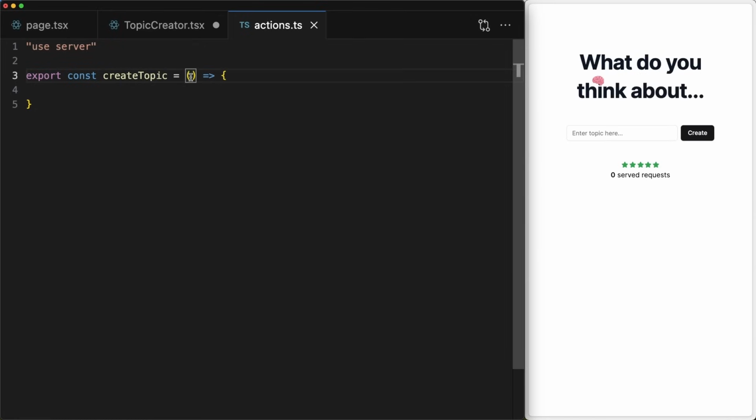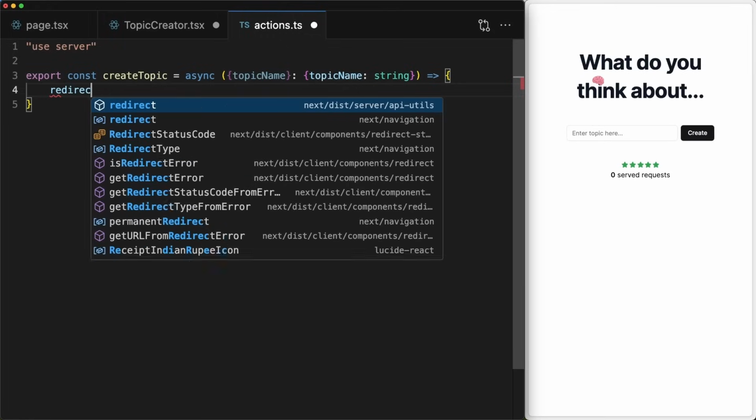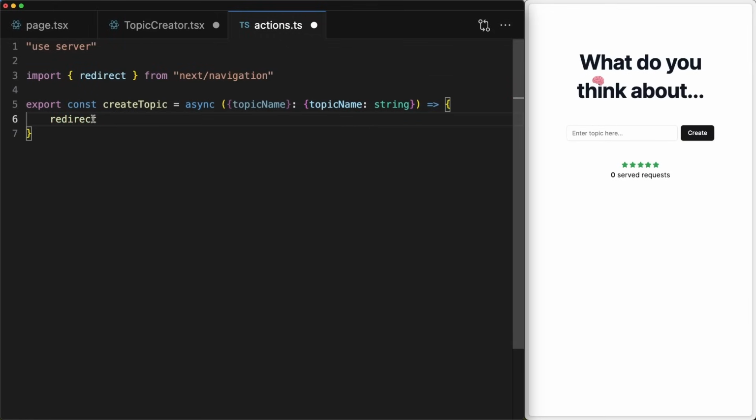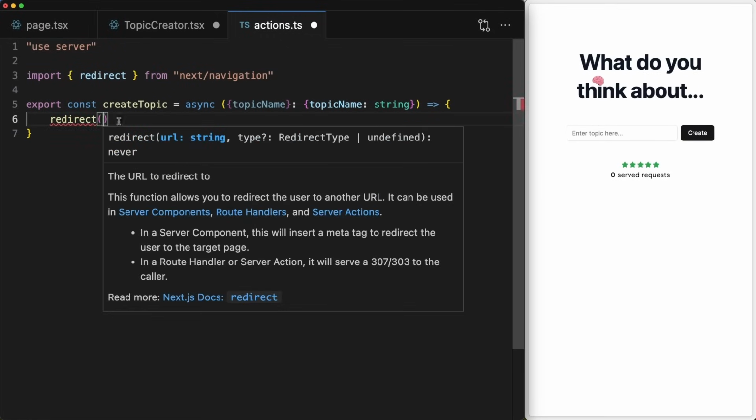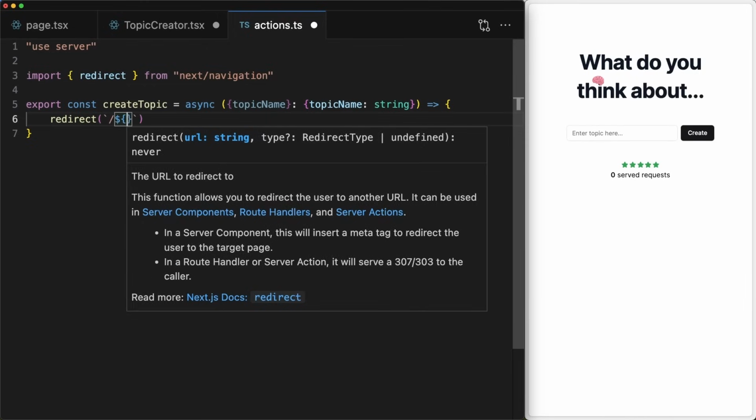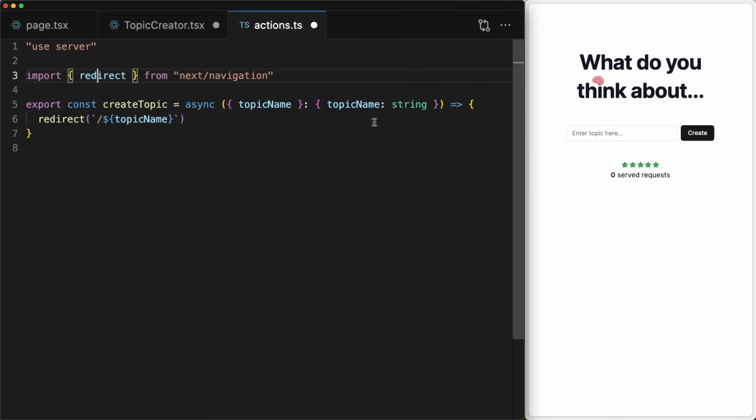Because if we now expect any kind of data in our server action, like for example, let's mark this as an asynchronous function, and let's expect the topic name, right, that we want to create this with. And of course, we also need to tell TypeScript what that will be. And that's going to be a string, the topic name, right? And as long as we return anything from this function, or in our case, what we're going to do is redirect the user from next/navigation, that's where we get it, to, and then as a dynamic string, let's insert slash and then the topic name. So basically, if the topic name is Redis, for example, then we're going to redirect them to /Redis, right?